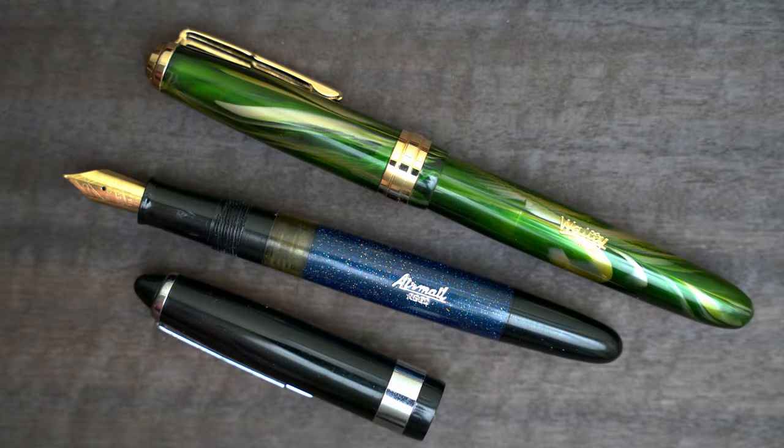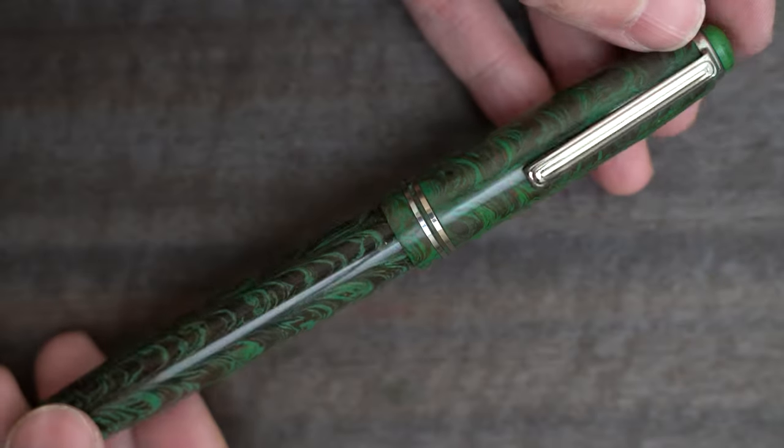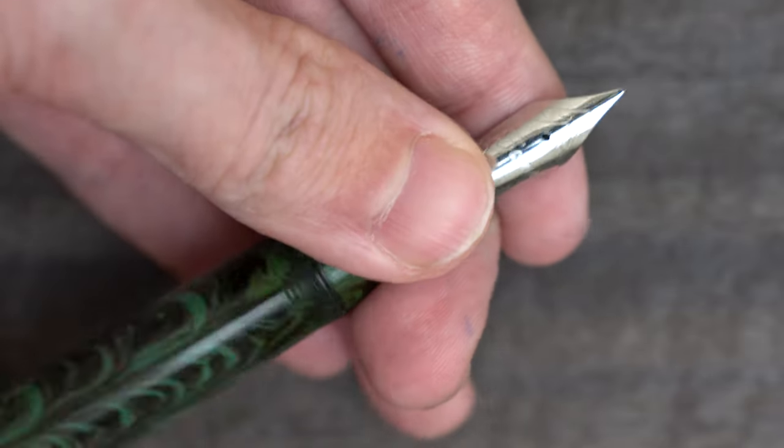This airmail pen is a piston filler, but the piston has never worked. This Gamma pen is beautiful, and it has one of the best fine nibs that I own, but it's an eyedropper fill, and it tends to make a mess.